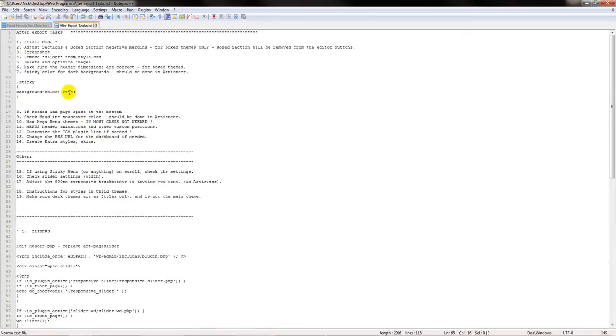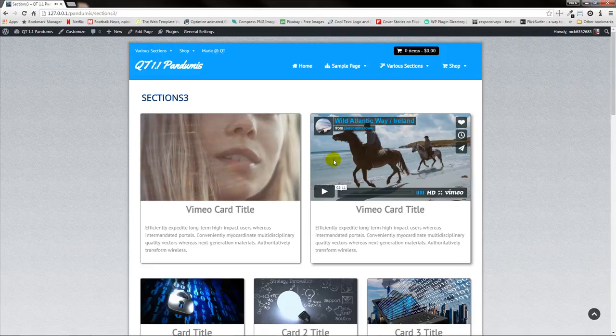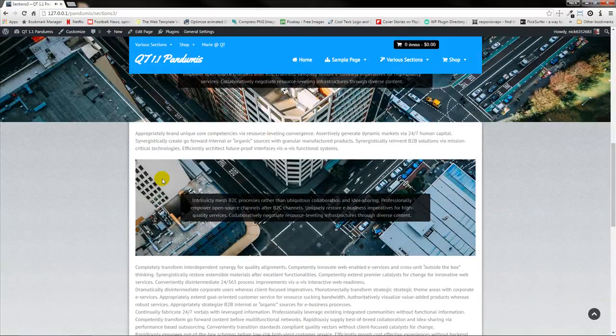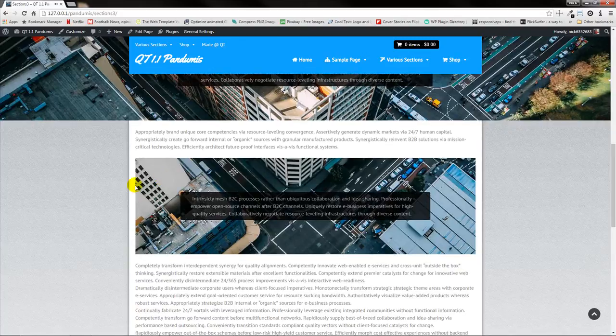All right, number two, let's adjust the sections, especially for the boxed ones. Okay, so the first thing that I need to figure out is, and if you don't have a ruler, you can start estimating, an online ruler, that is, you can start estimating the settings that you have to take care of.